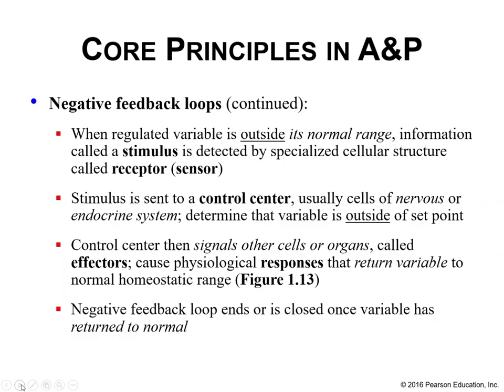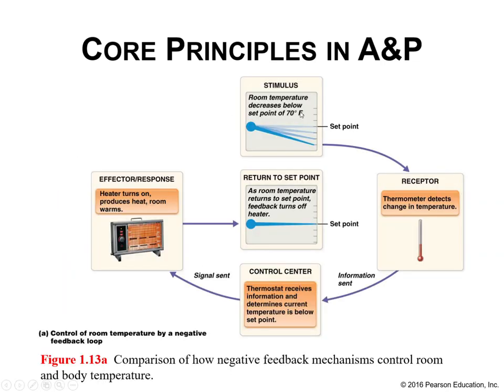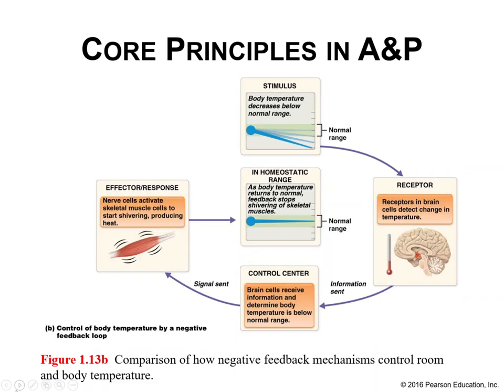And so again, negative feedback loops are going to shut off the initial stimulus. So just like a thermostat, if we fall below our set point where we set our thermostat at, it's going to cause the heat to come on. The heat will warm back up the room, bring it back to set point, and then the heater shuts off. Same thing with our hypothalamus. So body temperature goes down, receptors in the brain detect that. The hypothalamus will trigger actions such as shivering to produce heat and bring our body temperatures back up to normal.